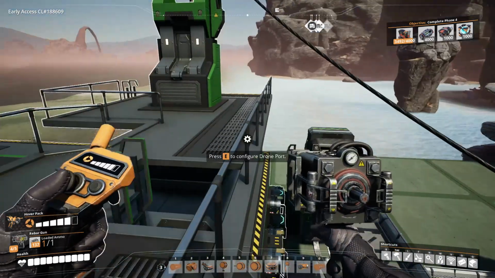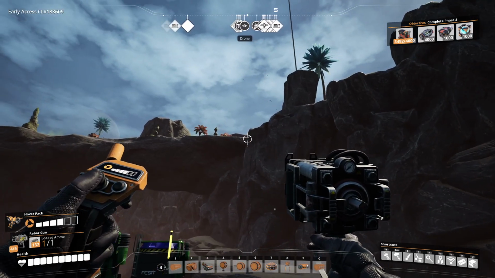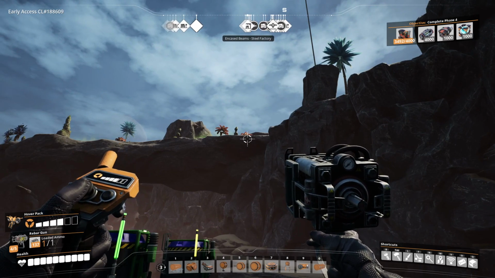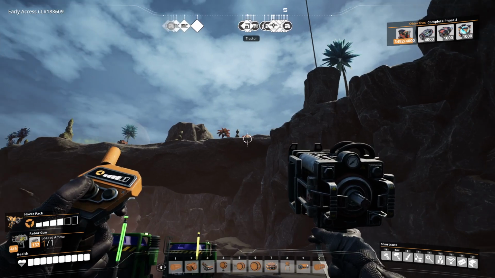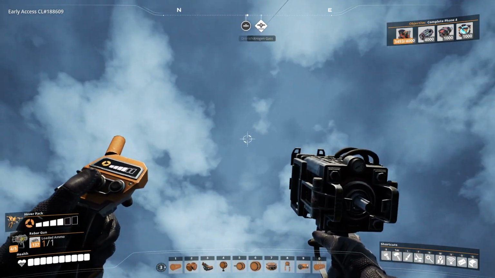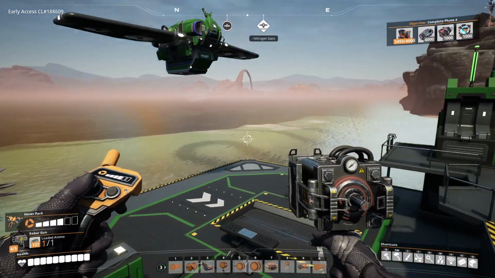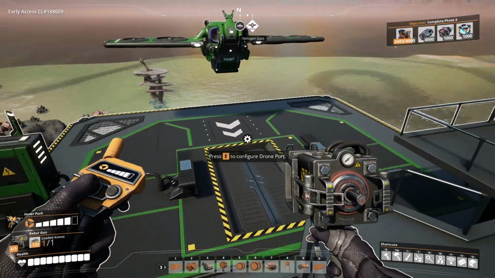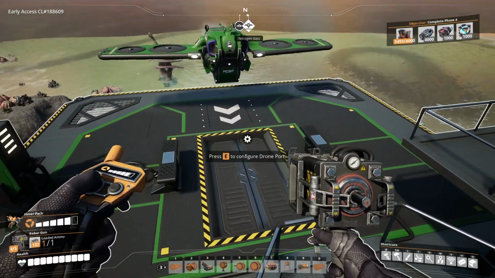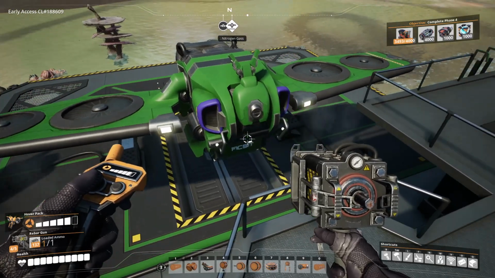It'll also probably fly right through this mountain, but let's see where it comes from. Where are you going, buddy? Oh, you flew from over there. Okay. They are pretty cool. I'm kind of glad they put them in. I just wish they had a little bit bigger of an inventory, and I wish they didn't take so long to dock and undock.